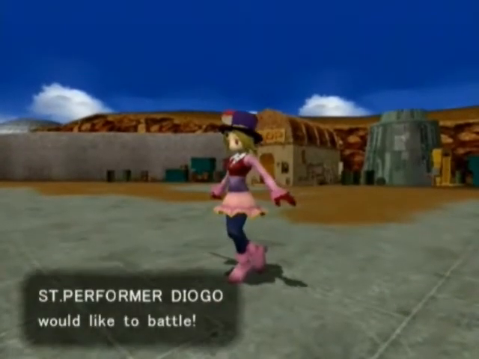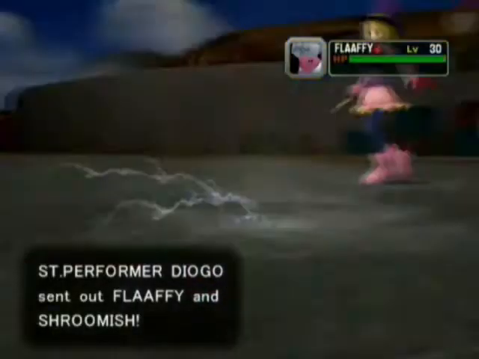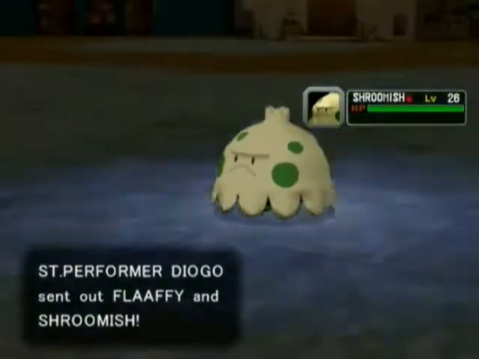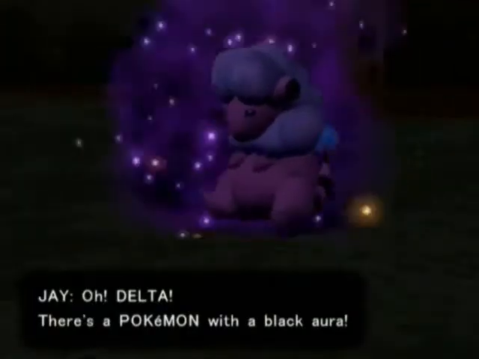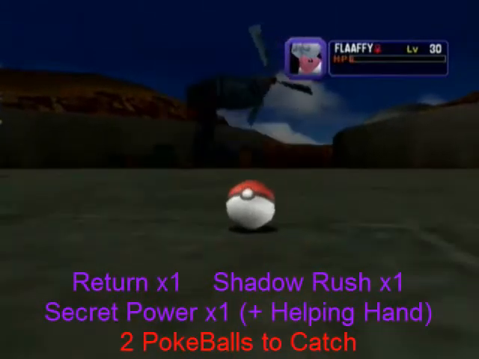The Street Performer was, once again, not a terrible one. I'd say the worst thing about her is her Shadow Pokemon Flaffy, but I only say that because if you hit it with a physical attack or if it uses Thunder Wave, it can paralyze you. Luckily, it did that to Espeon, and so Synchronize paralyzed it, so that just made it a little bit easier to catch. Unfortunately, she did heal it somehow.